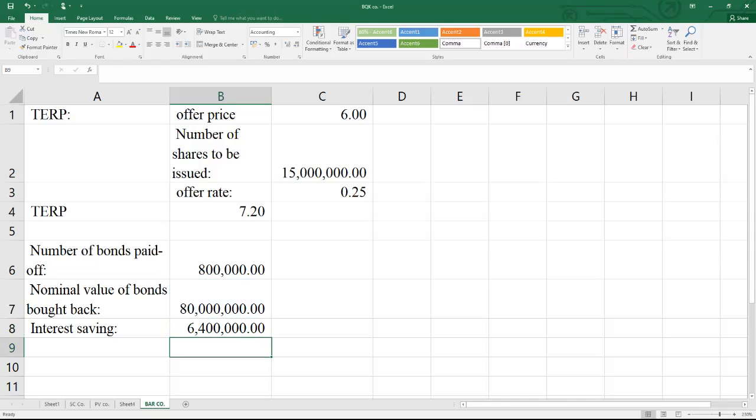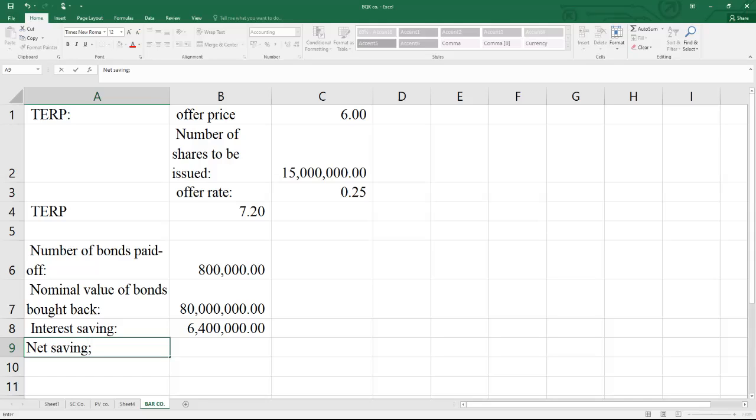So since this is a saving, it becomes like an earning to the company. This is a saving you have just made, therefore an earning to the company. Do you pay tax? Yes, you pay tax. Since this is like an income, that percent goes to the tax authority, and you remain with 20%. Therefore, the net saving per year will be equal to 20% of this. Every year you save 4.48 after tax.